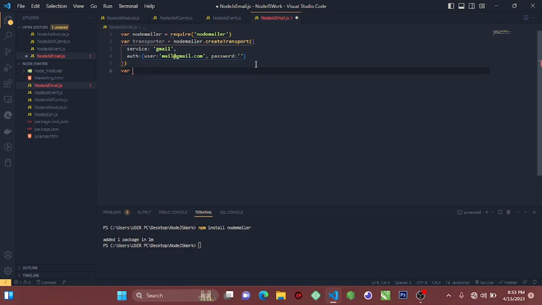So let's call var mailOptions, equal to from. You fix the mail at gmail.com.